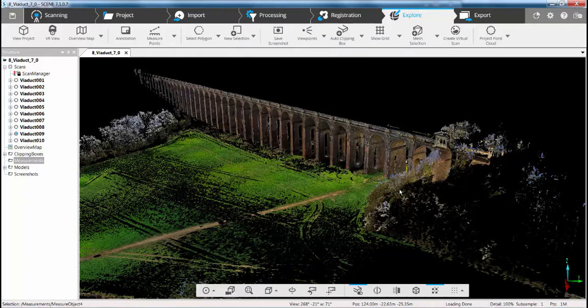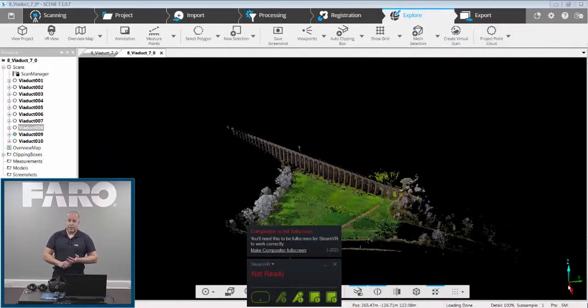Once that's done and you've got your project point cloud, you've also installed your Vive software, you've gone and started the Vive software or the Steam VR software, all you simply need to do is then go to the VR view to go into the environment. So now we've done all the background work, we've taken our scans, we've registered them, we've created our project point cloud with closed surfaces and full color, we've installed the Steam VR app, and we've got it set up on the screen and ready to start viewing.